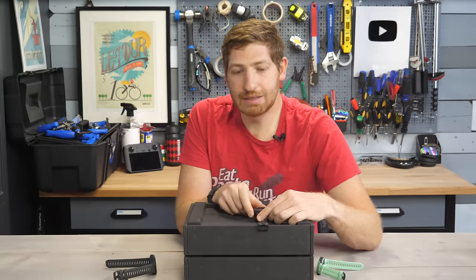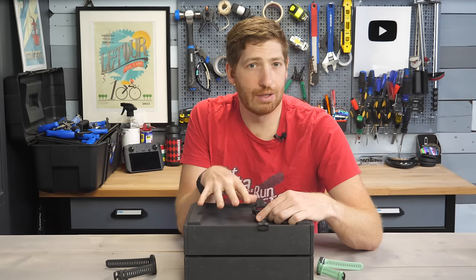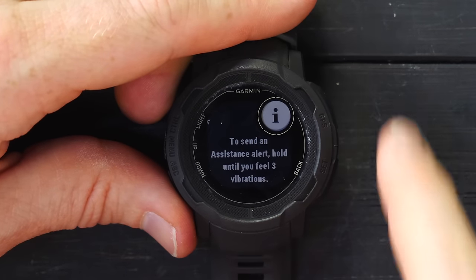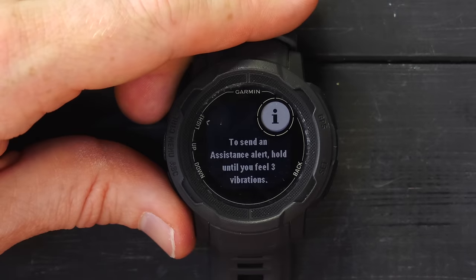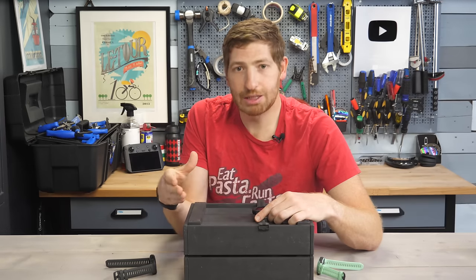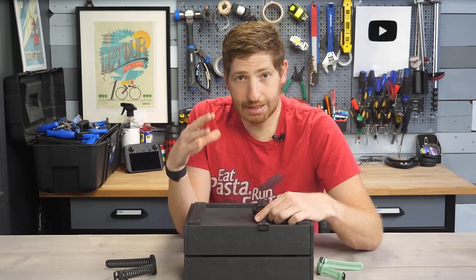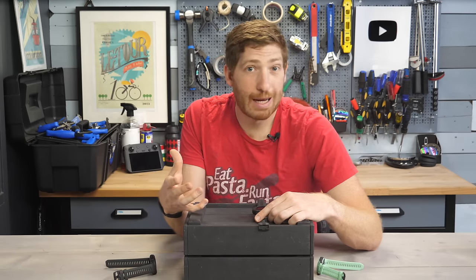The idea behind assistance is that you can go ahead and send a notification to a friend or family if you're not feeling safe. So this allows you to hold down this button here for 3 seconds, and it basically sends out a quiet live track link to your friend or family that you've preset behind the scenes. So at that point, they'll get notified of your location and your continuous location from there on forward. As long as you're wearing the watch, as long as your phone's with you, it's going to keep on giving them your location the entire time so they can kind of keep tabs on you.